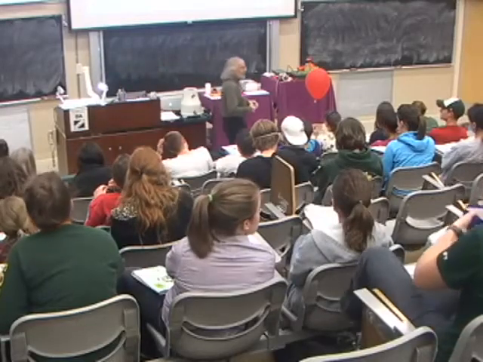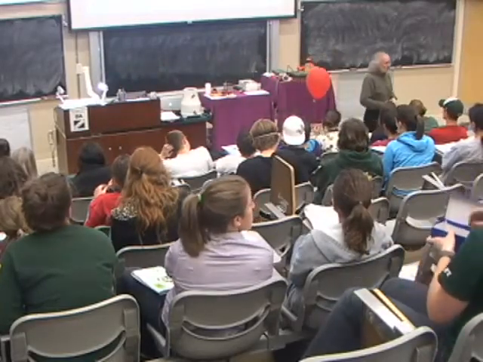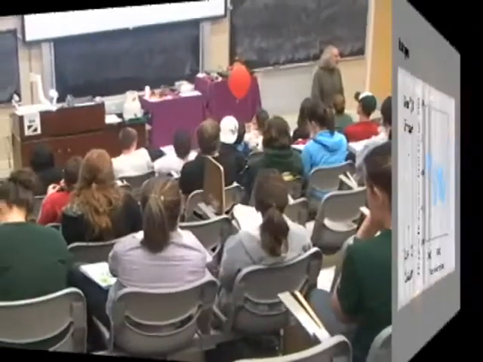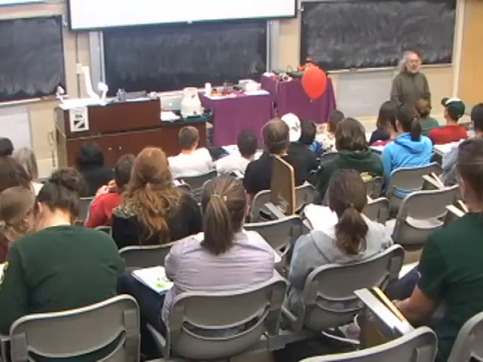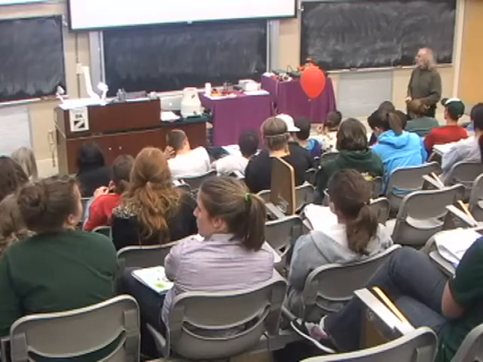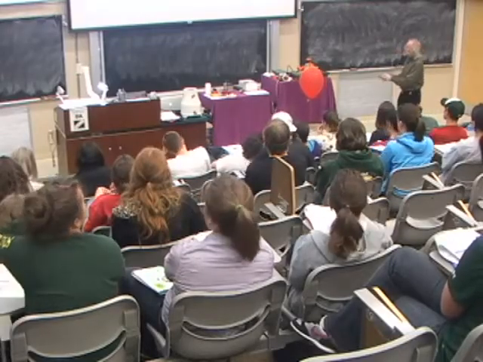And so if you track the amount of oxygen-18 that's deposited in polar ice, it varies as a function of the Earth's average temperature. If you take an ice core in Greenland or Antarctica, and you can see an example of an ice core here, the different layers have different amounts of oxygen-18, and it tells you what the temperature of the Earth was at the time the ice core was laid down. Ice cores from Greenland and Antarctica agree on this. There are other ways to get this information, from ocean sediments and things like that. But it's a way of probing past temperatures, very important.